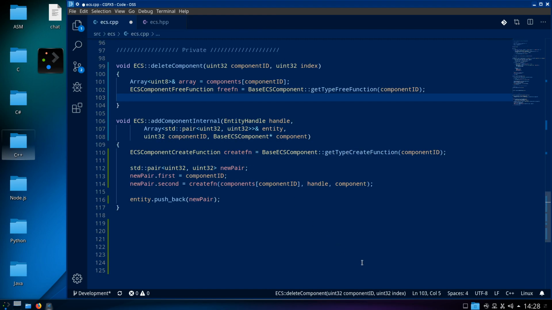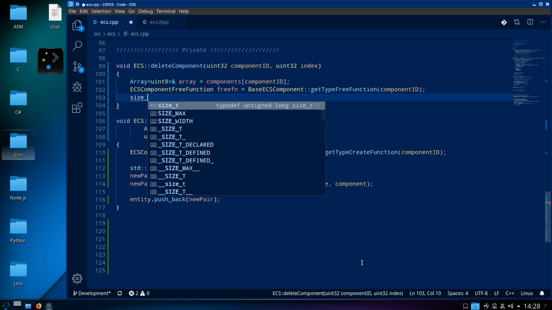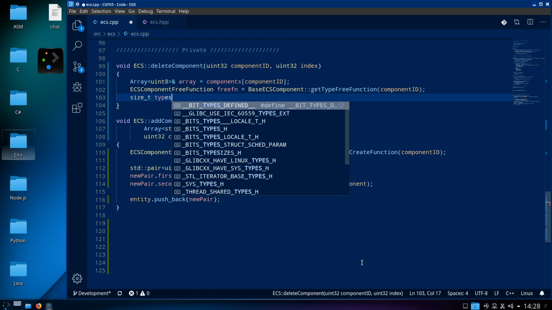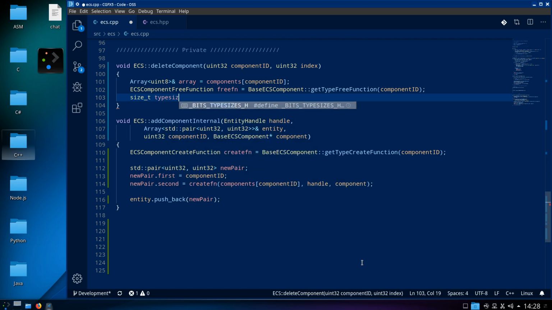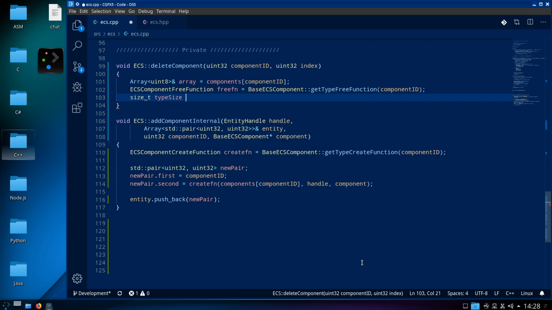Give ourselves some more space in case we need it. Let's see, and we need to know its size. We need to know the size of what we are deleting, because it's memory. We're dealing with memory here, so we better find out how big it is. Make sure it's a variable.